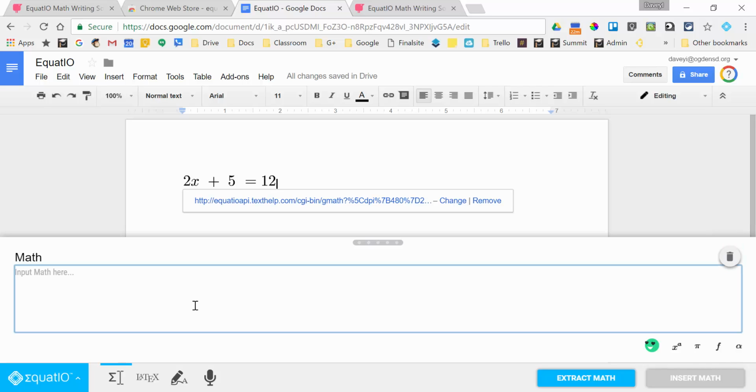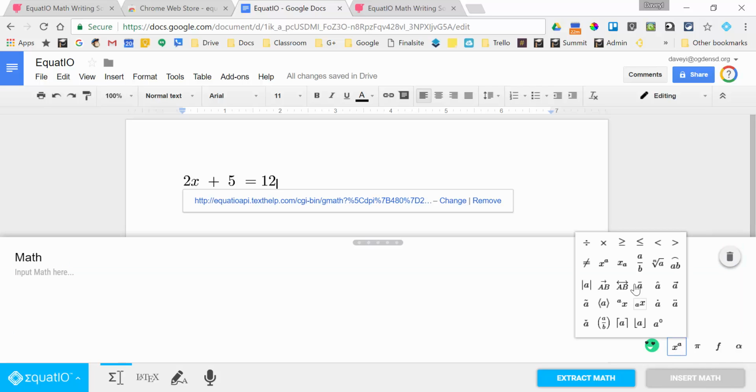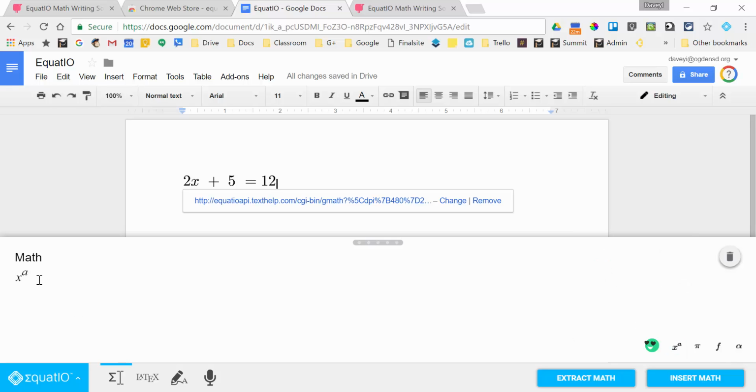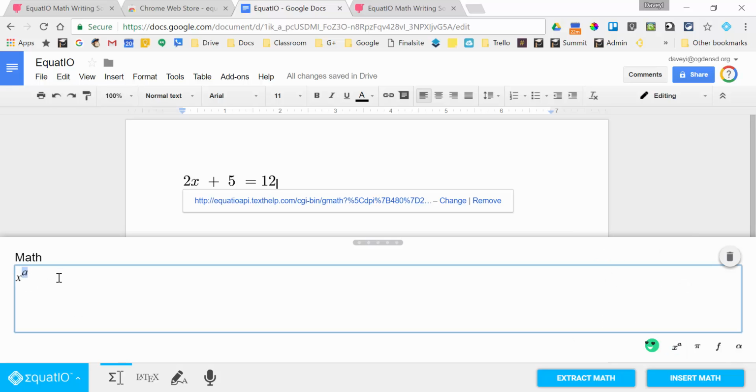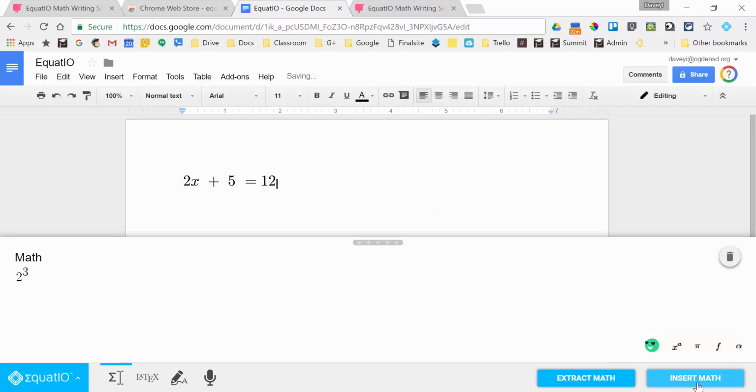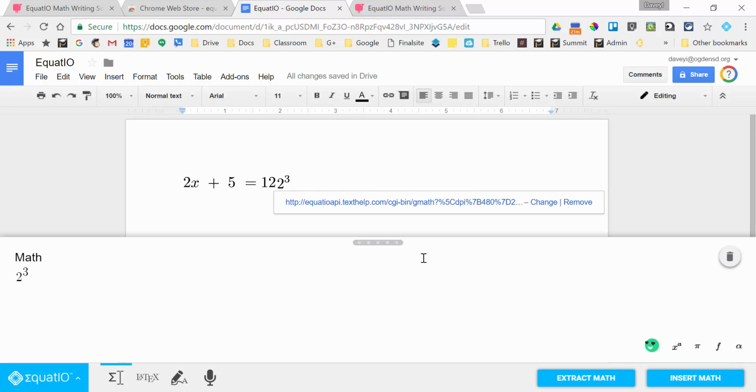Now, sometimes you need more complicated symbols. For example, maybe I need to represent something cubed. So I'm going to move over here, and I've grabbed it from the library of common equation formats, functions, and characters. Then I can move in and edit it. Now that I have 2 cubed here, I can insert that, and it'll paste it in right after wherever my cursor was.